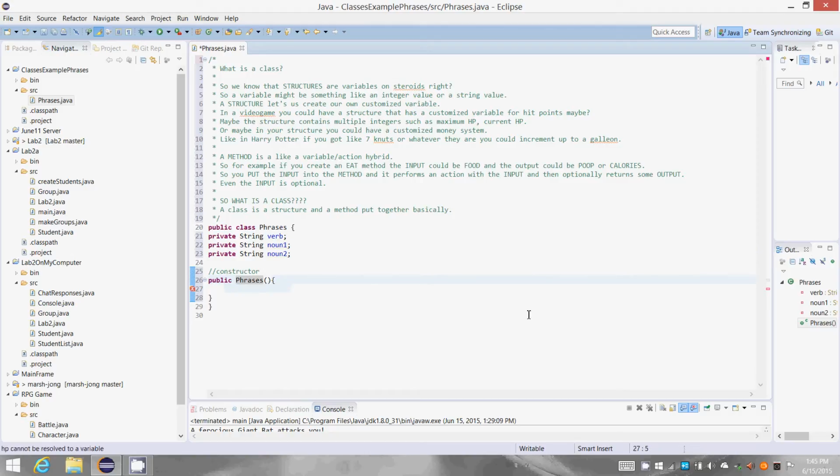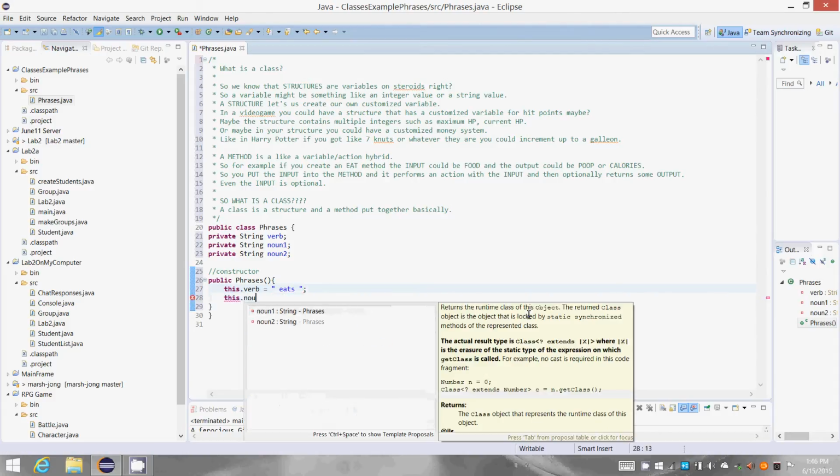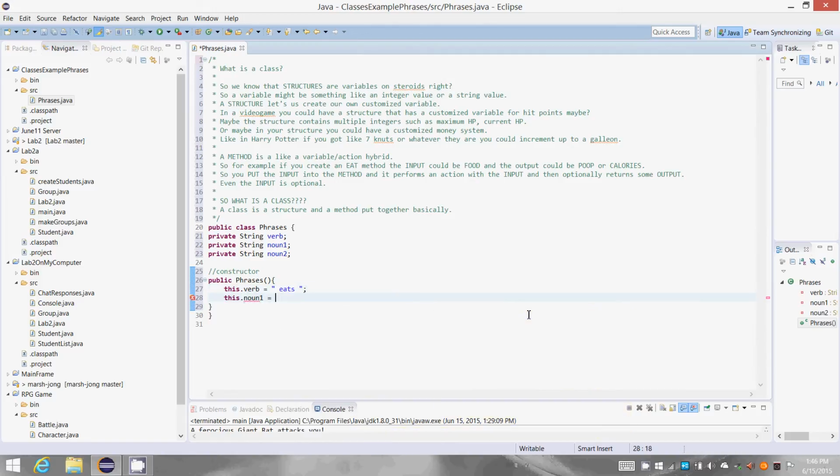And if they don't put anything down, we'll do this verb equals eats. This dot noun 1, we'll make this one the dog.